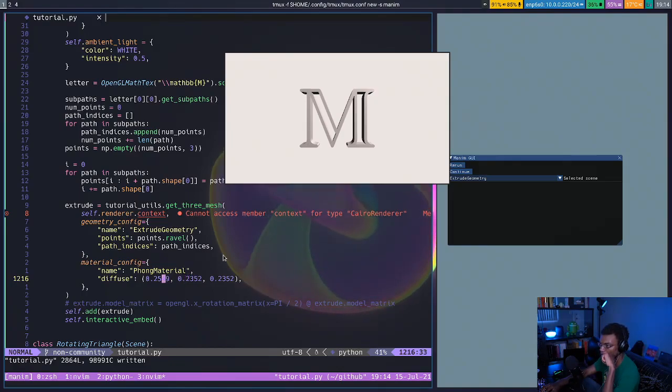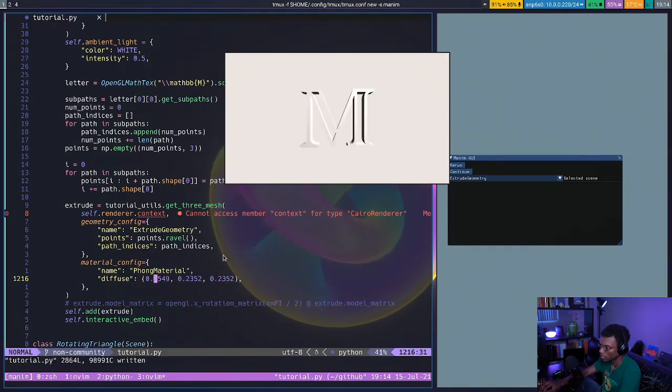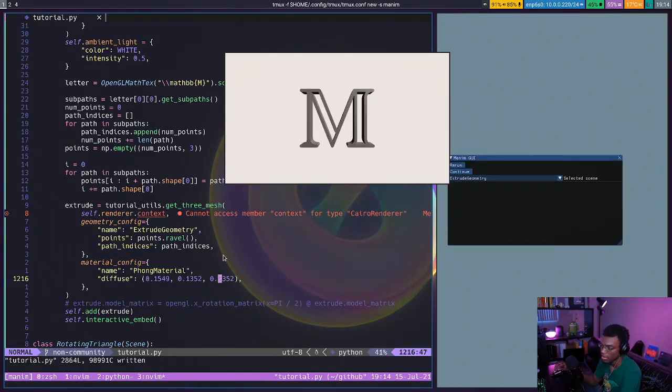Honestly, it looks like all of it could be moved closer toward black. Let's see what this looks like. Oh, not like that. If it's all zeros, that would be black. The color of the shapes in dark mode colors.